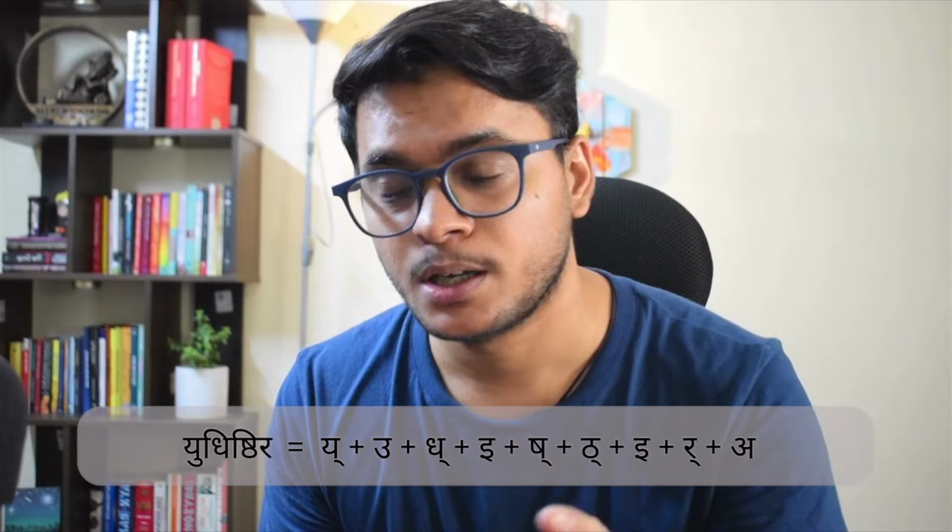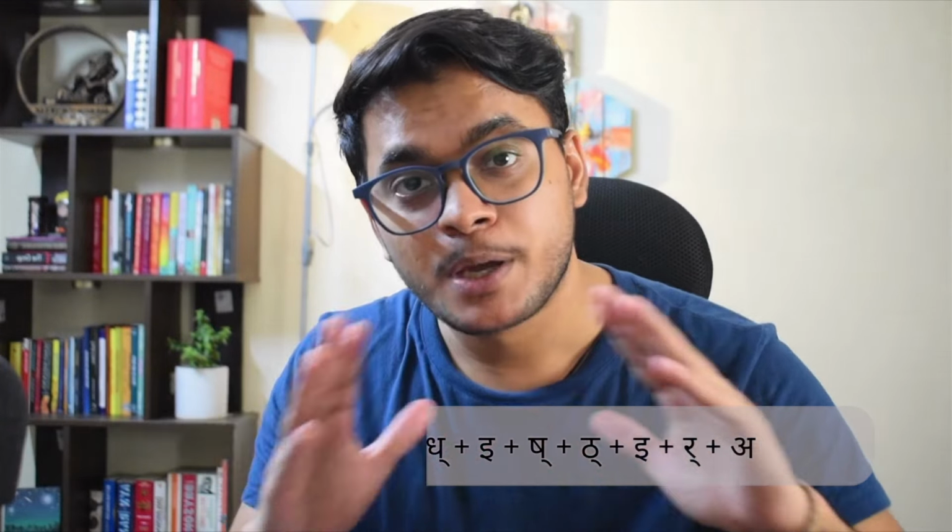A lot of you might already be aware of these vowels and consonants, but it will still be a good idea to sit through this video because I will be clearing up some very common confusions regarding a few of the letters. Then we are going to see a very interesting topic known as varna viccheda. That means you take a word and split it into its individual letters. Suppose I give you a bit complex word like Yudhishthir, and I ask you to split this word into its individual letters, you should not have any problem doing that. Once that is clear, even the big complex words of Sanskrit you can very easily pronounce, because the logic is in place now.